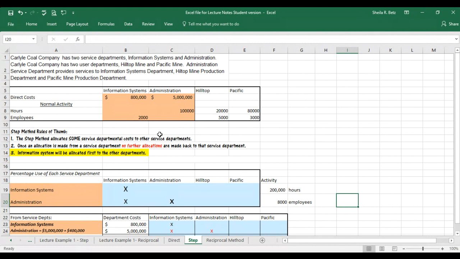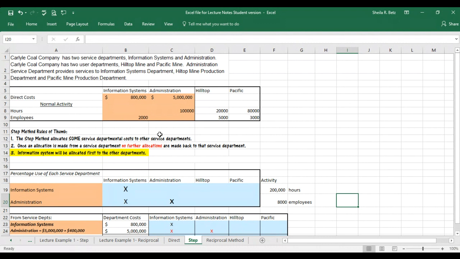Basically, one service department can bill other service departments in addition to the producing departments. However, only one department can do that. After that one department does that, no other service departments can bill other service departments. So it's kind of like the first one to the finish line can bill anyone and everyone that uses their services, but any of the other runner-ups cannot.